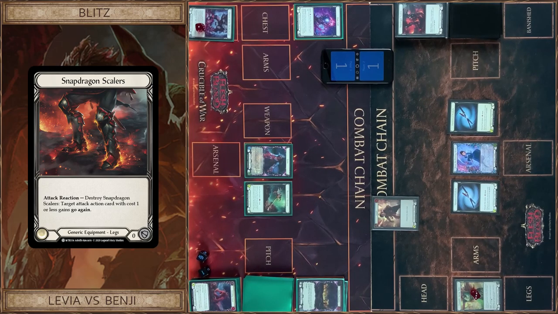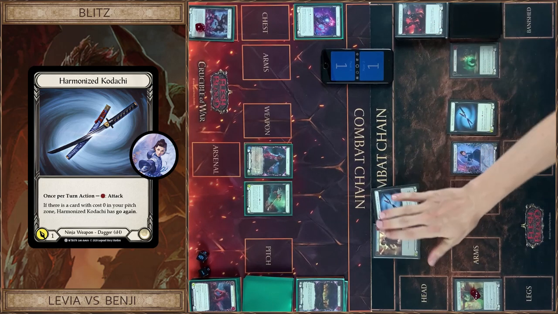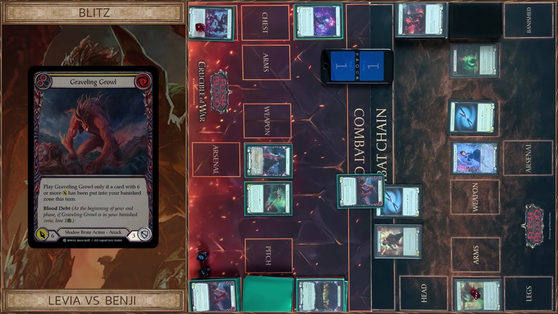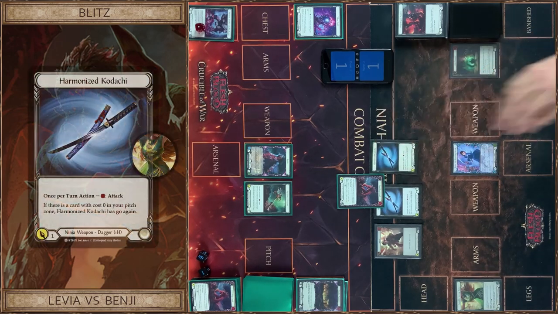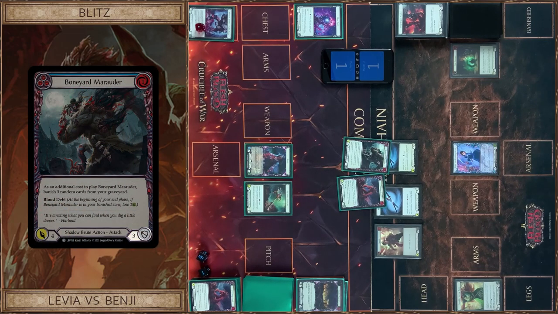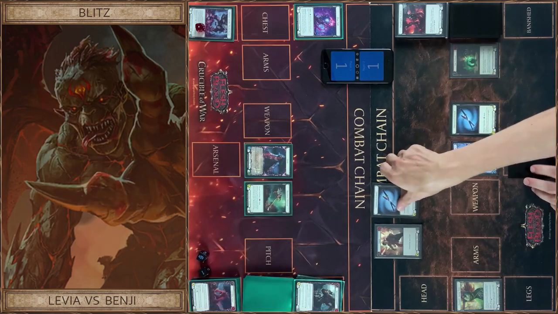Okay, I attack with Kadachi. Pay for this. So it's two. I block three. Okay, I use Tunic and attack one more time, just for one. I block three. Okay, that's all. And in the end, I put one in arsenal.